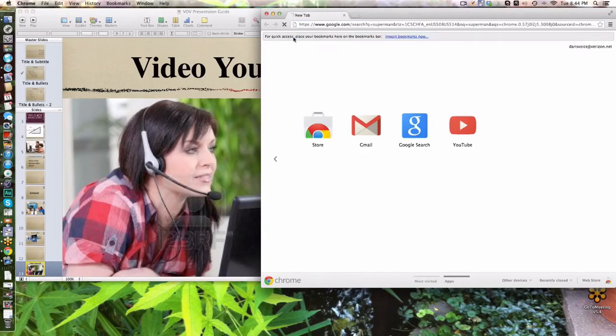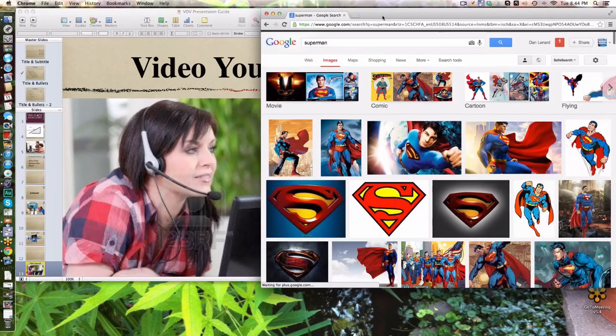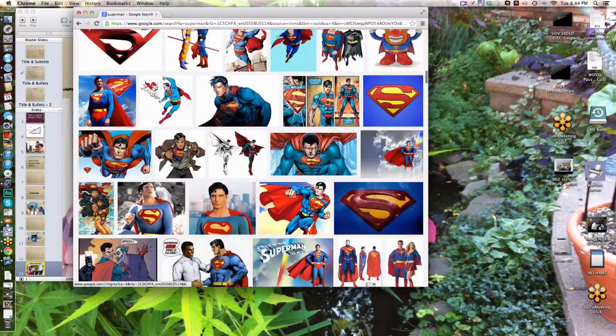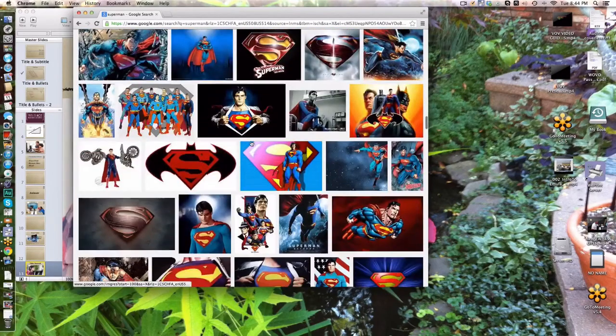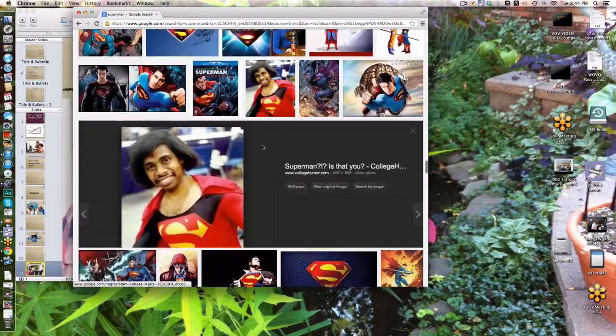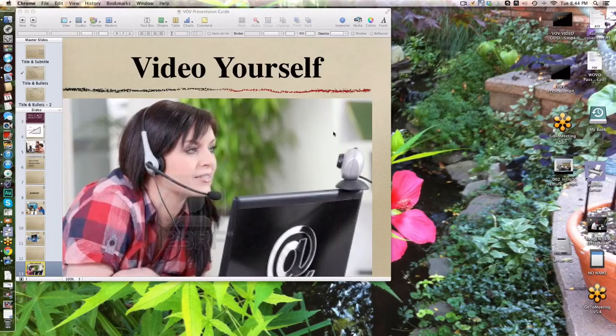Superman. All right, we'll just type that in. Let's look at images of Superman. Well, there's going to be lots of images, but is there anything here that's not copyrighted? If you want to find something weird with Superman that's not copyrighted, you just keep going through here. Oh, there you go. Not a copyrighted image. Does that answer your question, Randy?